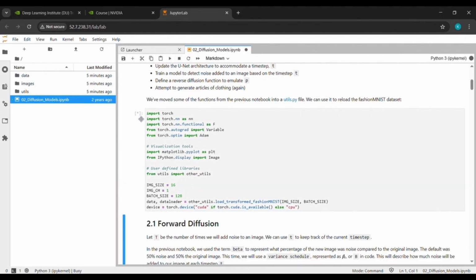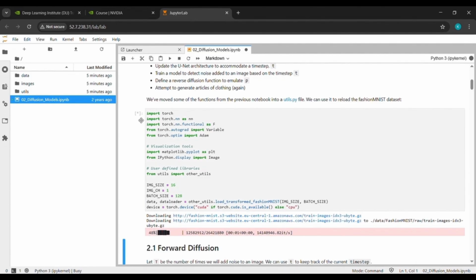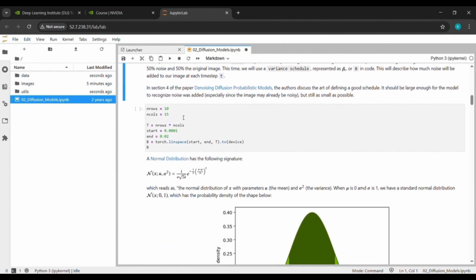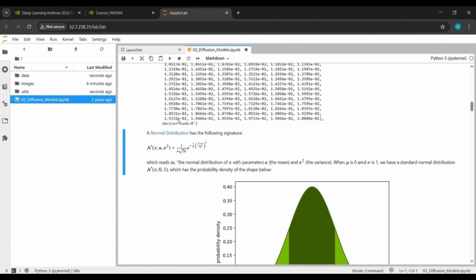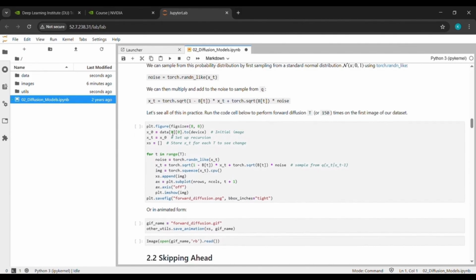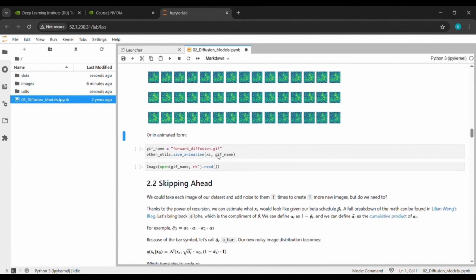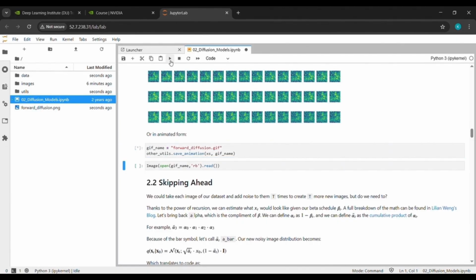See, now a star is coming. We'll wait for a while. Let it become 1. Now 1 came here, so we'll scroll down. We'll click on this and click on the run button. Here 2 came. Now again we'll scroll down, click here and run it. This will be our third one. We'll wait for a while. It may take some time, but we have to wait. Now 3 came. Again we'll scroll down here and click on this run button.